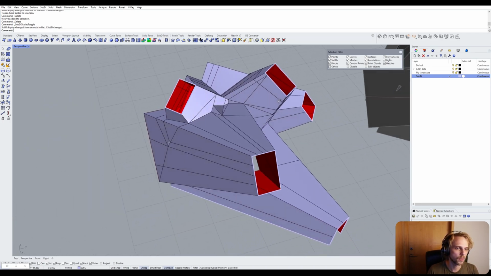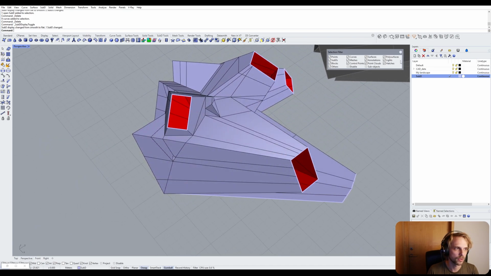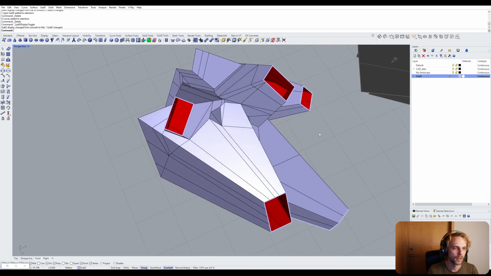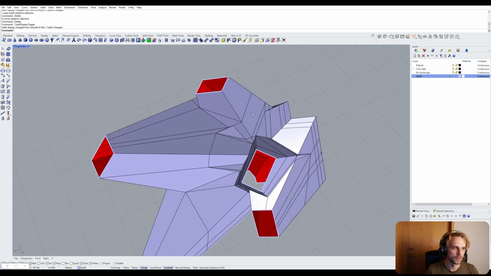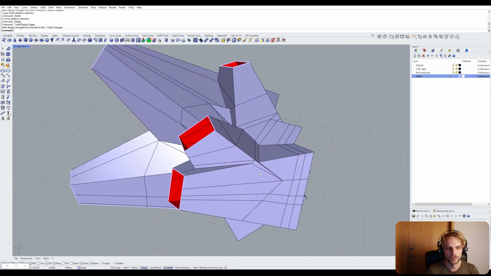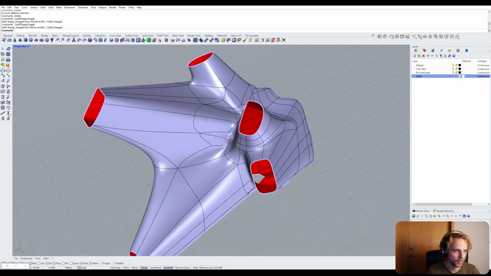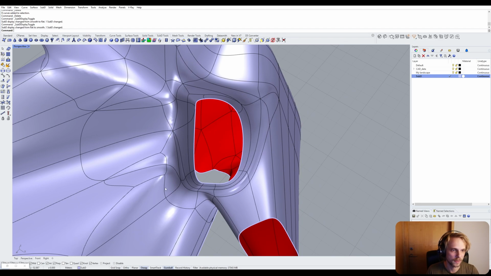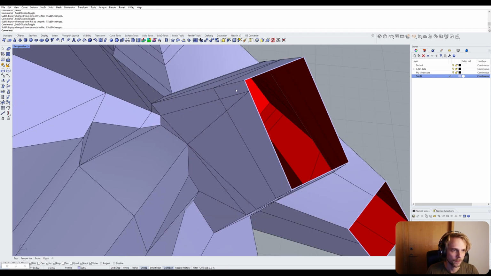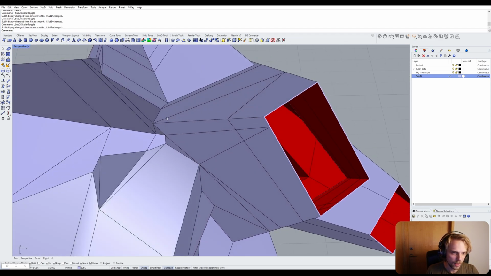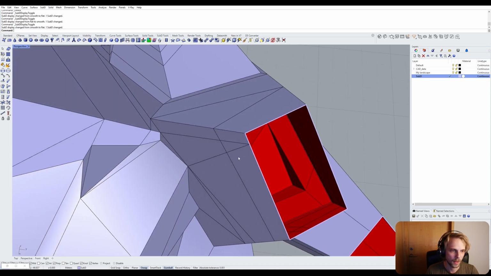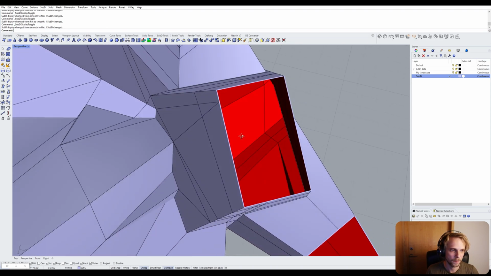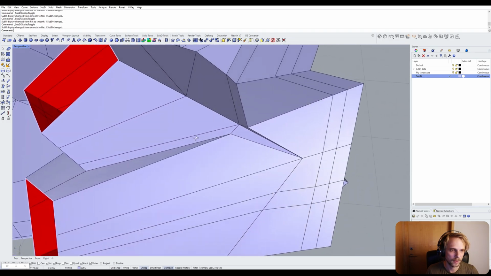So when I talk about introducing sharpness to the model, let's for instance continue on with this opening right here. How do I explain this?